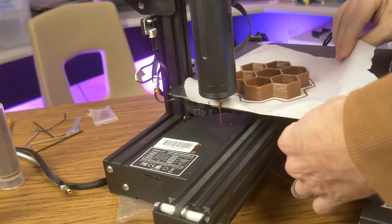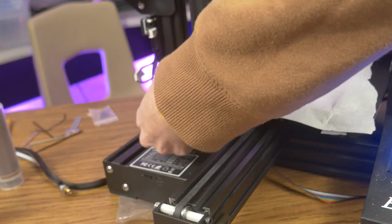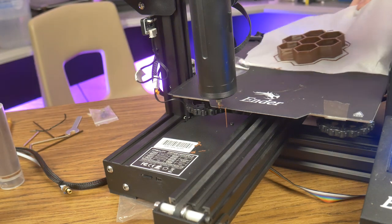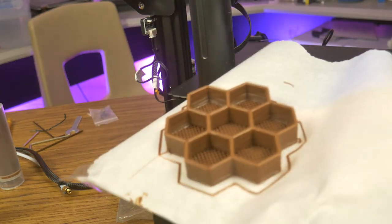I'll be completely honest with you and tell you that I was not expecting it to print this well on the first try. I was expecting some kind of learning curve or special technique considering I was printing with chocolate. But as you can see, the first print of a honeycomb candy tray printed flawlessly.